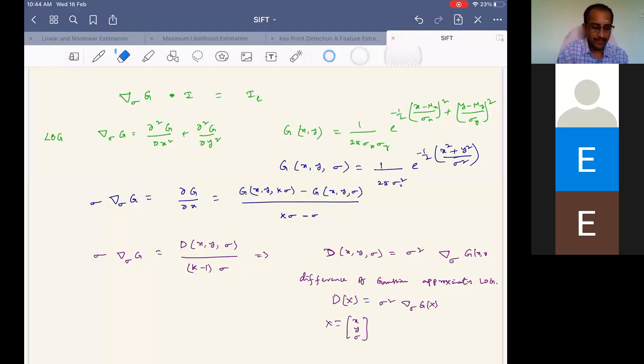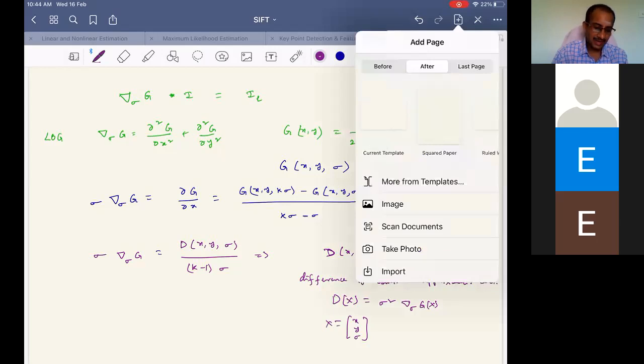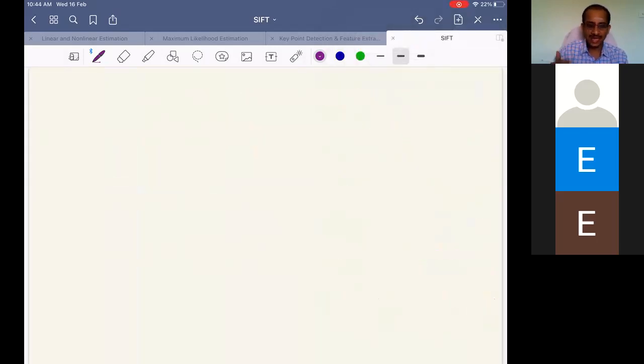So this is one of the good findings or breakthroughs from David Lowe: representing the Laplacian of Gaussian through difference of Gaussian. He has not explicitly computed the difference of Gaussian directly, but there is a nice way in which it is computed. See, if we consider an image, what happens? First, let us take an image and convolve it with a particular filter. Assume that this image is convolved with a Gaussian of a particular sigma.